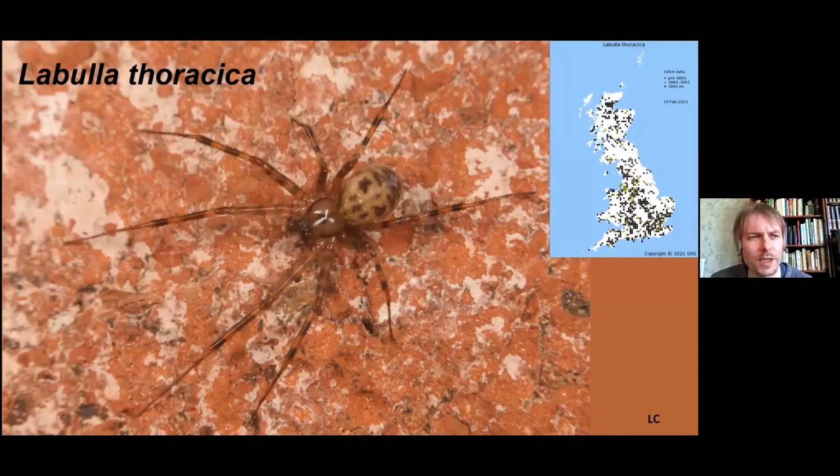Another sort of woodland species is Labula thoracica, another one of these larger money spiders. Very annulated legs, hangs upside down in a web. So if you've got an old rotten tree stump that's just sat there, you'll see sheet webs at the bottom. Often it's this species, and it will be tucked away in a recess in some of the rotten bark. If you've got a cellar or some other dark place like that that's moist, they'll also occur there. And they've got 3 characteristic little white spots next to the spinnerets, which is quite nice to see.